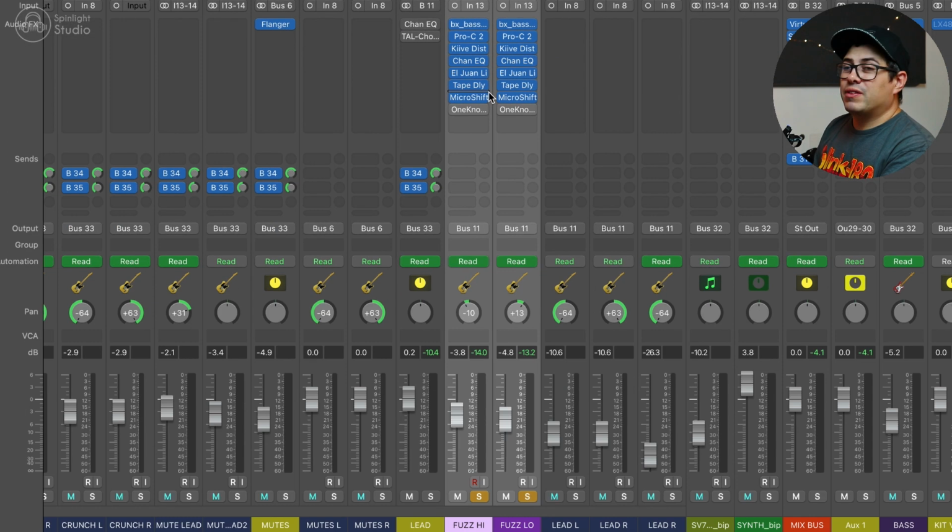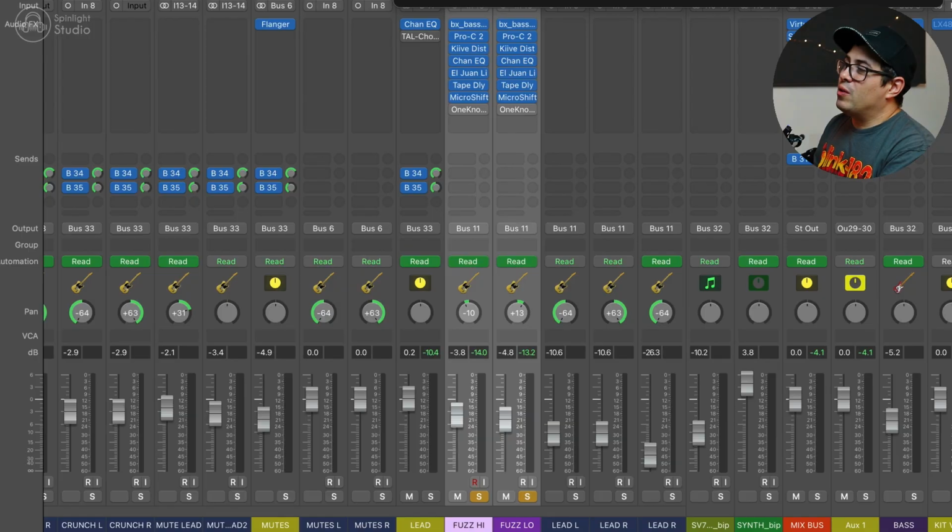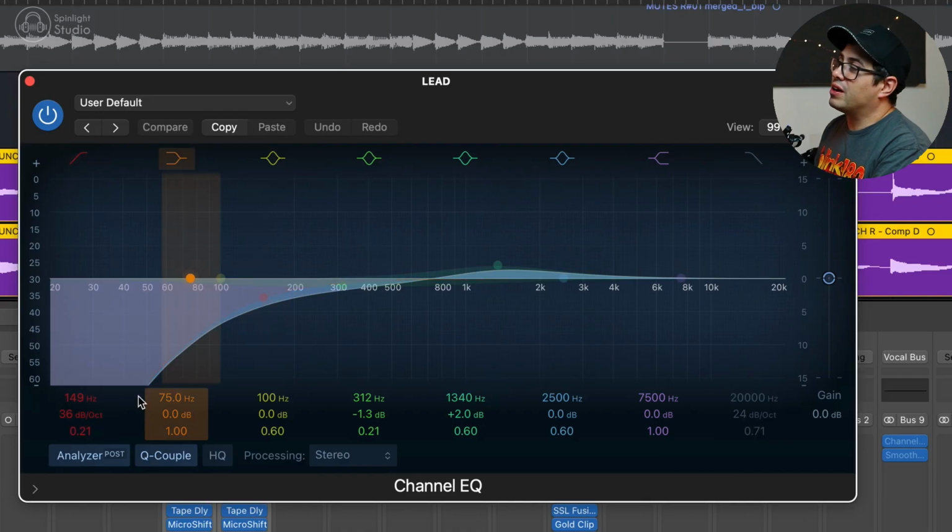And then we have both of these being sent to our lead bus. So there's a couple of lead guitars in the song that are going to this bus as well when different things are happening, and they're getting similar processing. So on here, we just have an EQ with a high pass filter up to 149 Hz with a 36 dB octave roll off, and then the filter is at 0.21. So we're getting this sort of nice rolling off shape here.